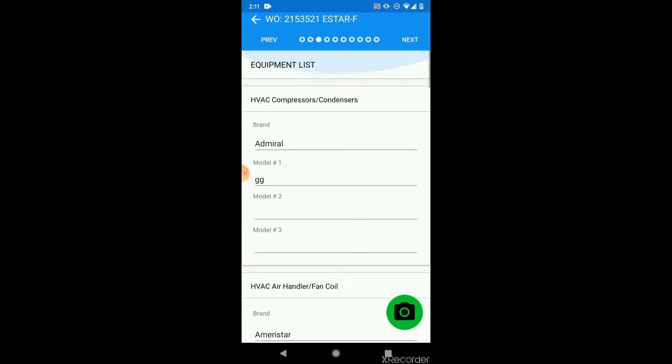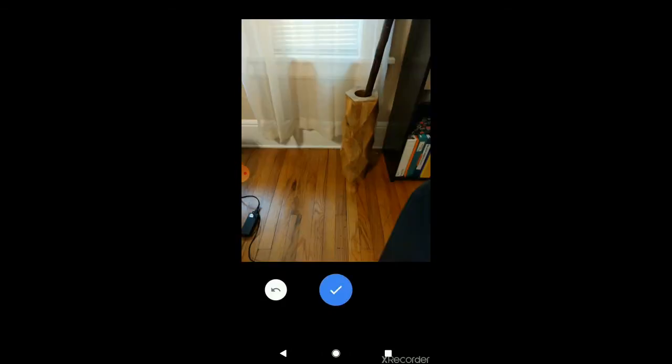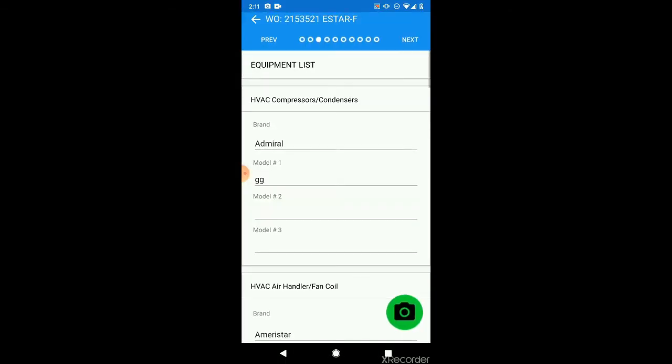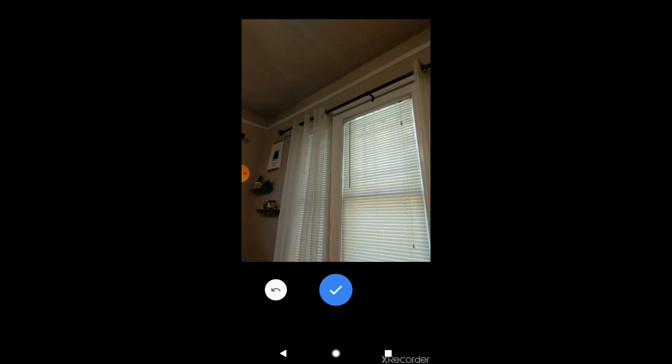If you've done a couple inspections already, you'll probably have an easier time understanding what to do on this page. And of course, you can always come back and review this video for any questions or reach out to applicationsupport@skytec.com. I'm going to take a few more pictures on this page. Let's get one of the floor here, just to get some differences when we get to the final pictures page.